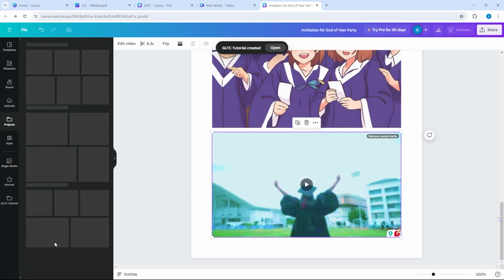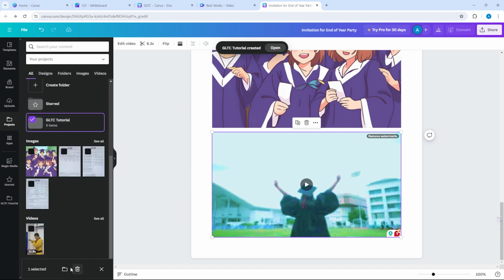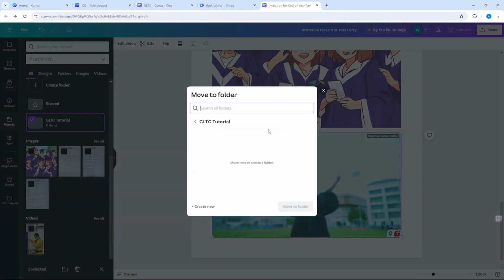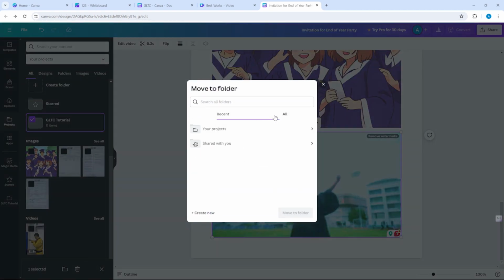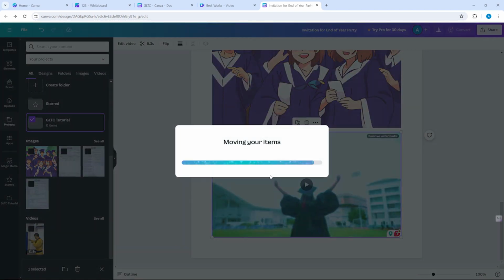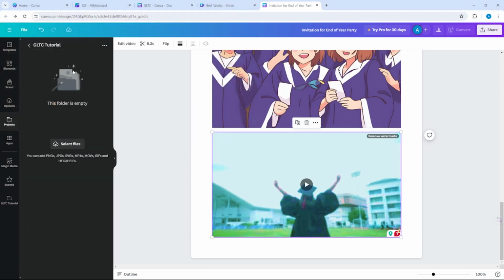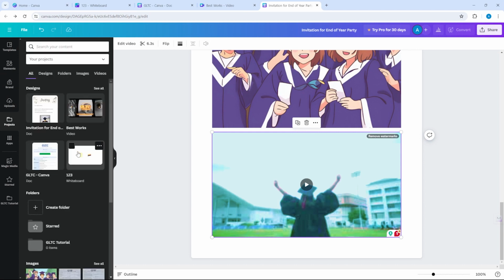Continue. And you can save it here by going hover over it, and there will be checklist, yes. And you can press move to folder to move your thing to the folder. So I moved my folder right now, and you can even bring some of your images and things like that to here, and you bring it out, take it out anywhere you want.